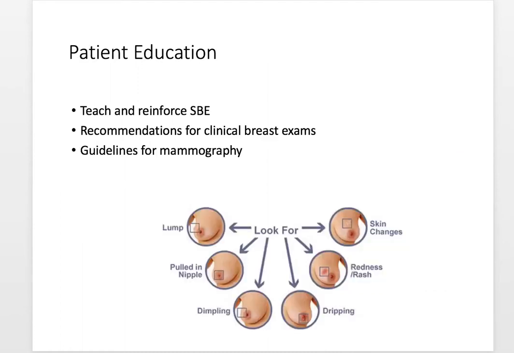So reinforcing self-breast exams, as well as clinical breast exams, when are they due? Depending on the age, remember that less than 40, there's low risk of breast cancer development. 40 to 49, pretty much everybody is at least every 2-year testing. Your clinical breast exam, 1 to 3 is the range, so however you want to do that, it would not be wrong. And then the guidelines for mammography, which is what we're going to get into now.